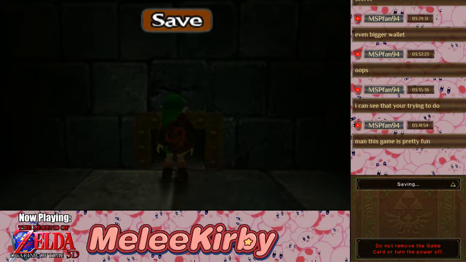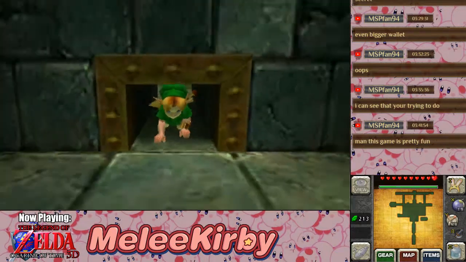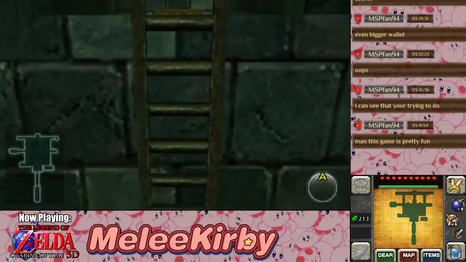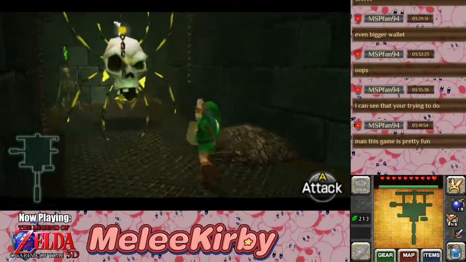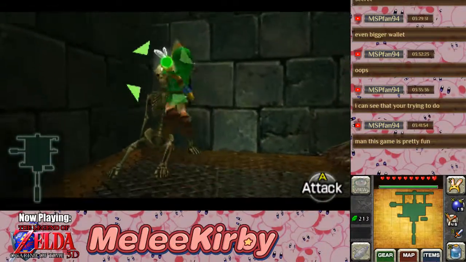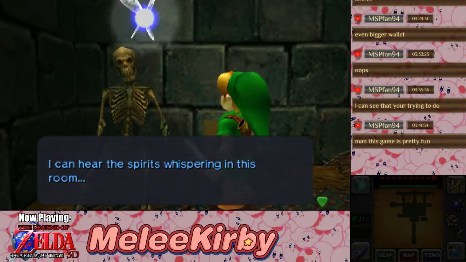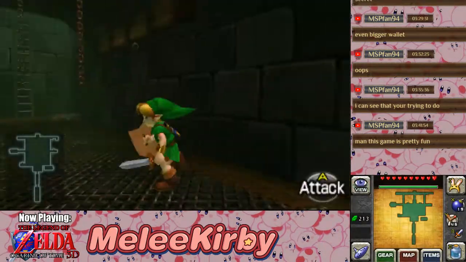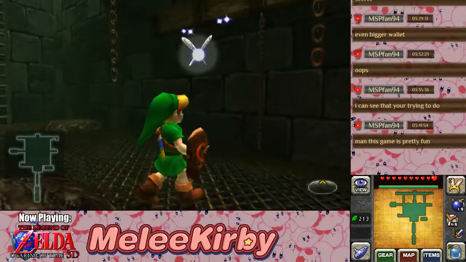Okay, there's a mini dungeon here then. I hear the spirits whispering in this room. Look for the Eye of Truth. Oh, sorry, I thought that was the skeleton talking. It was Navi. I just realised.